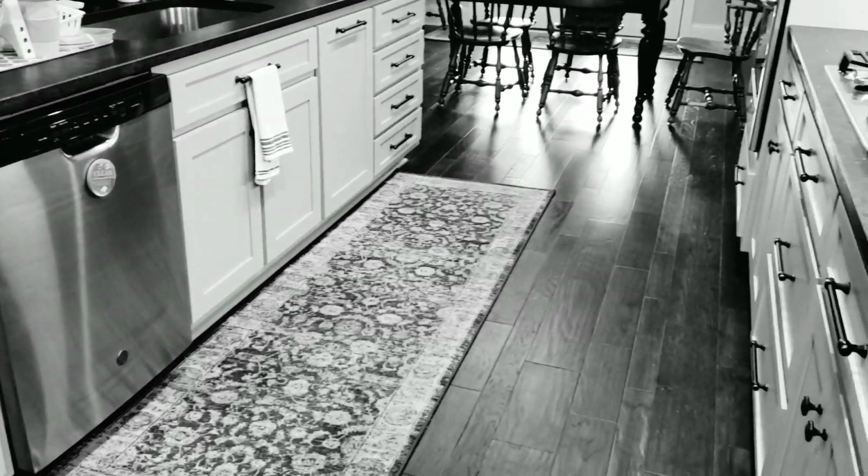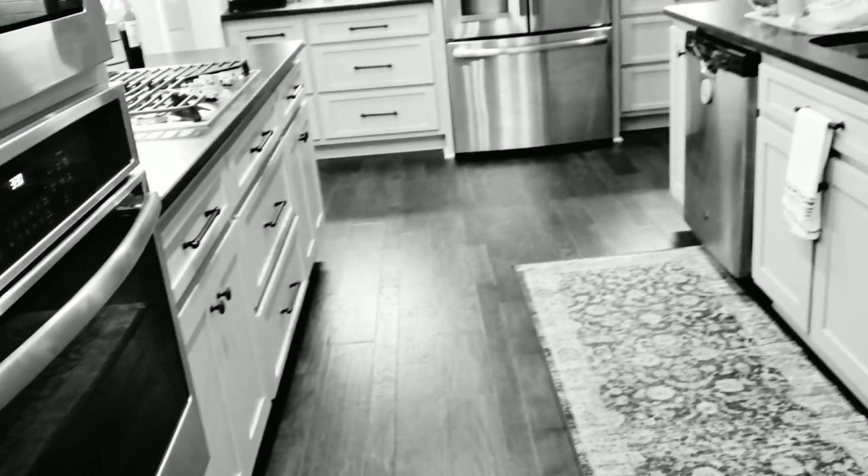So water was everywhere. It came out here. It was in here. It came out from under these cabinets and it went all the way over there to the island. And it was over here in the pantry. And it just made a huge, huge, huge mess. Because the renovation was so extensive, we actually had to move out of our house temporarily. And we got an apartment.